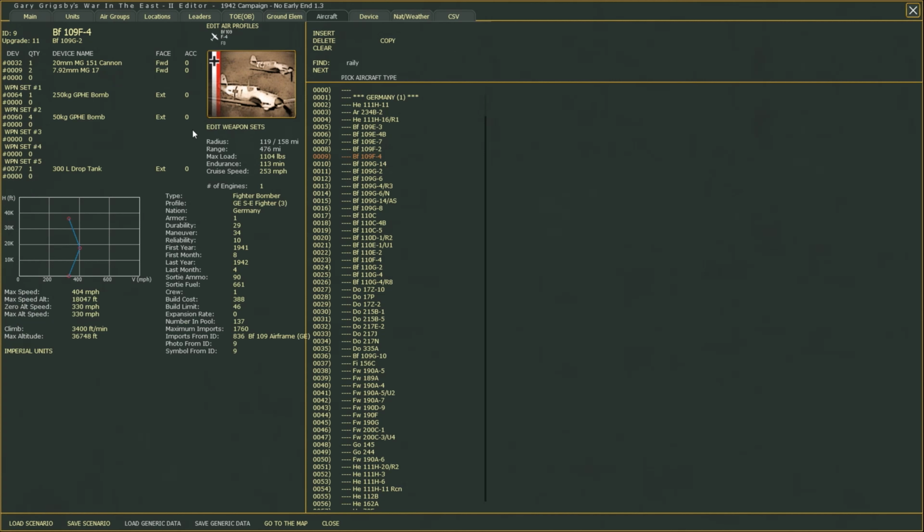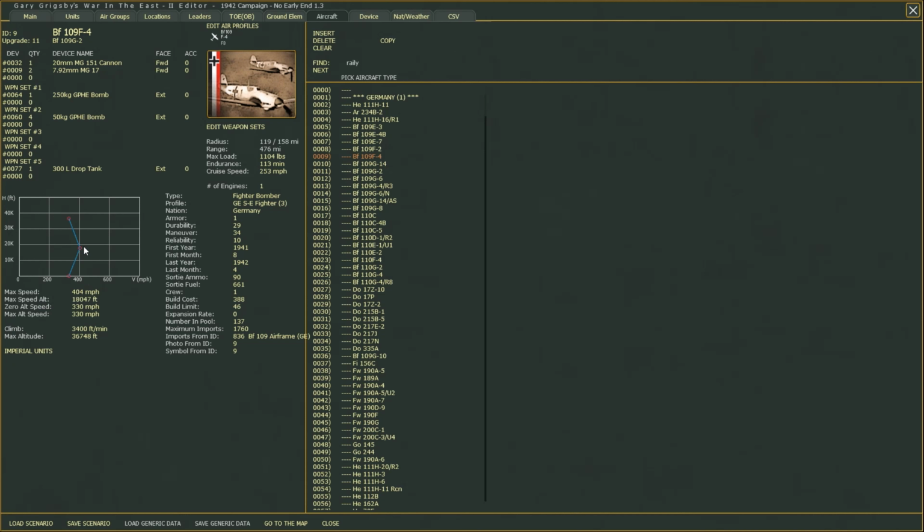And then once you've closed and edited your weapon sets, here below you see a screen with a graph pinpointing three variables. Here below we have the maximum speed, which of course is very intuitive and indicates the maximum speed that the selected aircraft can reach. And then we have the max speed alt, or maximum speed altitude. Now, this value indicates the optimum altitude to achieve the maximum speed.